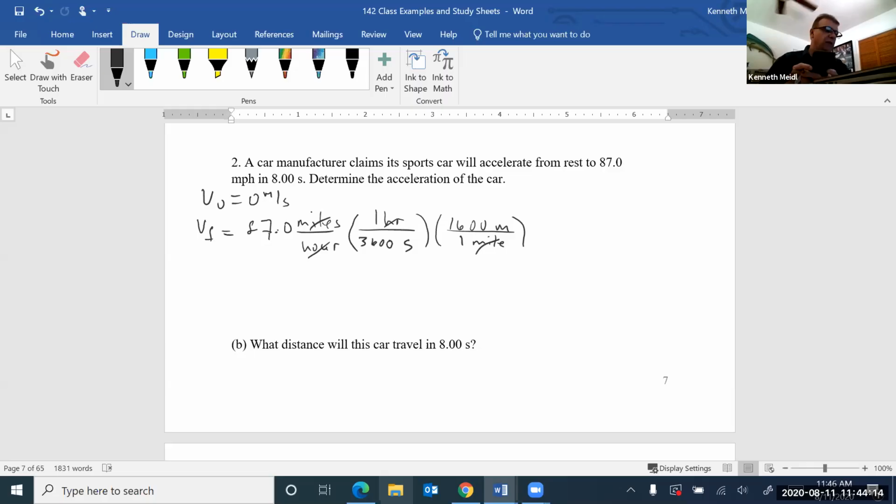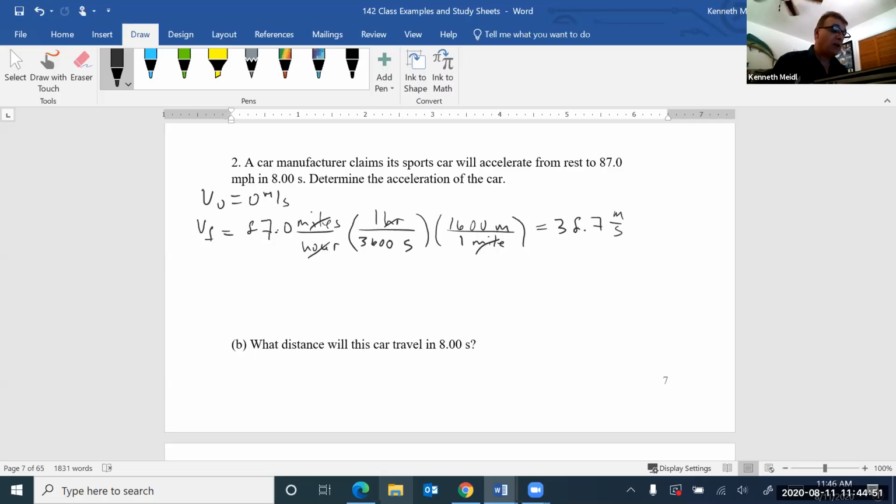So I'm going to change that final speed of 87 miles per hour into meters per second. And looks like everything here is 3 significant figures, so I think I'm going to match up with that. On my calculator, when I get 87 times 1 times 1,600, and I divide it by the 3,600 on the bottom, I'm getting 38.7 meters per second. Okay, so it took me a little bit of time to translate my final speed into the right units, but that's okay.